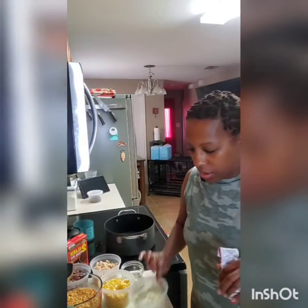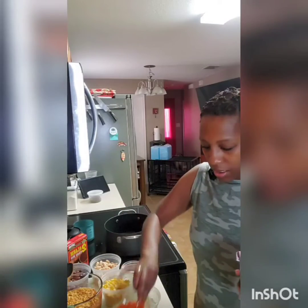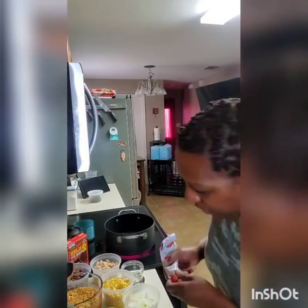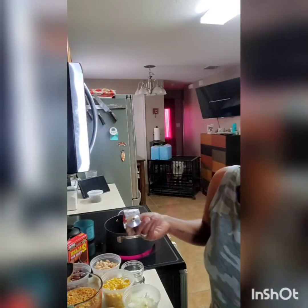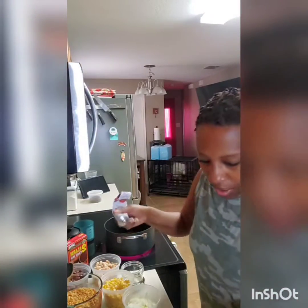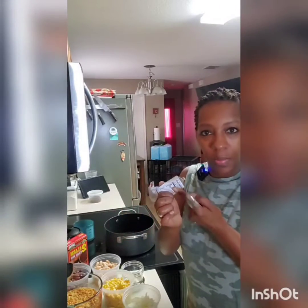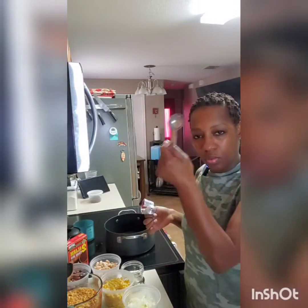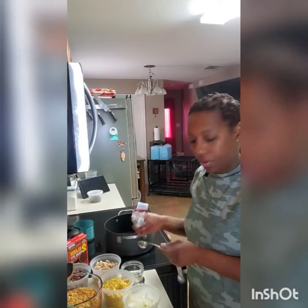I'm going to add the onions and the diced carrots. I'm going to wait a few more minutes, probably add a little bit more oil, and then add this magical meat protein. So let me measure out 2 tablespoons right quick. This is thick, so sometimes if you don't want to measure, which I really shouldn't, anyway, to make tomato sauce from tomato paste, if you use 2 tablespoons, you add 4 tablespoons of water, okay?